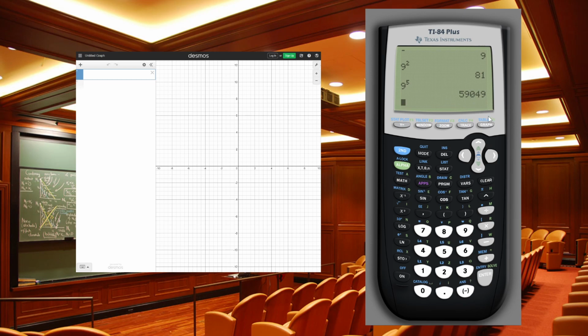All right, 59,000. Cool. So again, this can be used for non-whole number powers as well, and we'll deal with problems like that, like what's 9 to the 1.5 power, or let's clear that out actually. Or what's 9 to the 3/2 power. You can actually use fractions in here as well. It's the same.